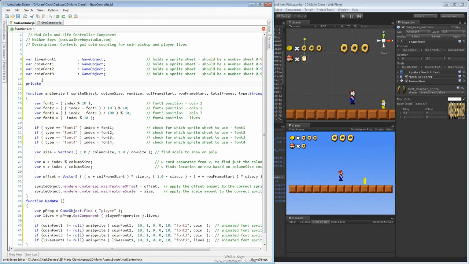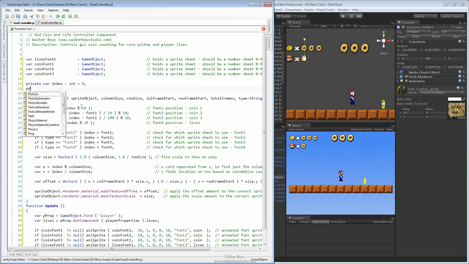We'll make a private variable for index, since we have the new index inside our function and our parameter there. We'll do index as an integer, starting off equal to 0, and we'll do an index variable for coin. Again, it'll be an integer, and we'll set it to 0.